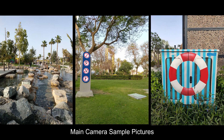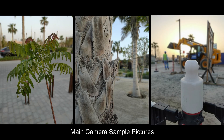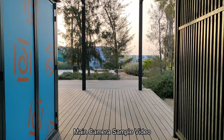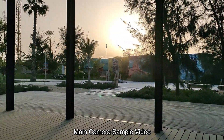Overall, picture quality is decent and as you would expect from a device in this category. Colors look nicely saturated and processing is good too. Although it has a dedicated night mode, it didn't help much — it just took a few seconds longer to click a picture in dark areas. It did not really catch extra light the way we're used to with Pixel's Night Sight or Huawei P30 Pro's night mode. Video recording can be done in 4K at 30 frames per second with electronic image stabilization to eliminate shaky footage.